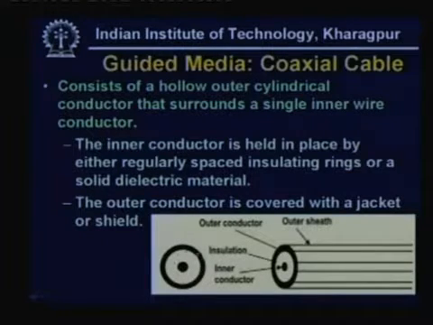This is the cross sectional view of the coaxial cable. Here you can see the inner conductor, then the insulator, then the outer conductor, and then the outer protective sheath. So that forms the total form of coaxial cable. There is an outer jacket made of plastic that is used to cover the outer conductor. So you have two conductors, one insulator and a protective sheath.